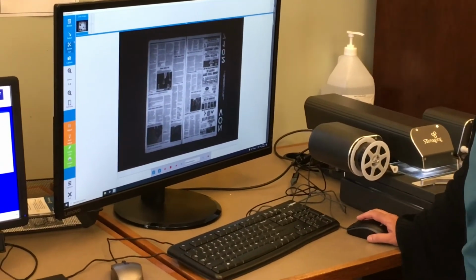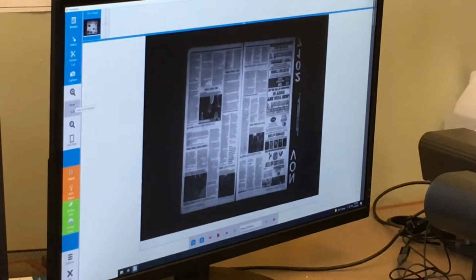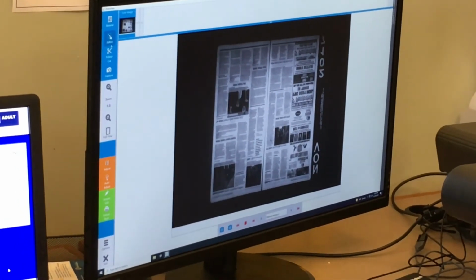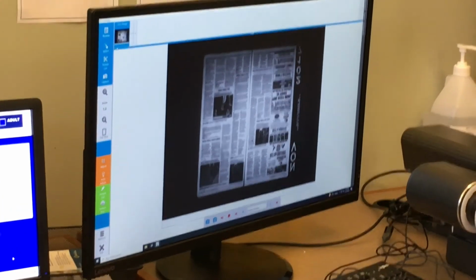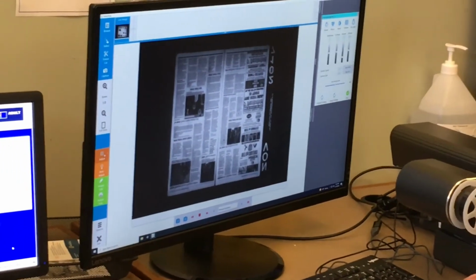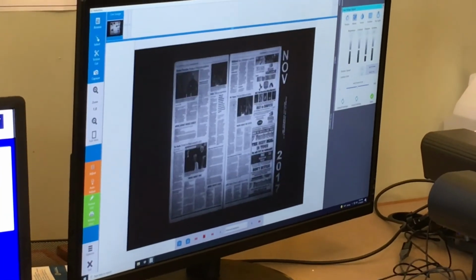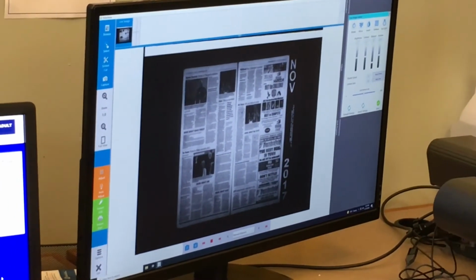So there are three sections over here you need to use. This is the regular section, this is zoom, this is adjust, and this is share. This is where you go if you want to browse, or if you want to highlight a certain article or photo, the blue section, to download and print. First thing we're going to do is go over here where it says adjust, and we're going to rotate this so it's right side up, and then we're going to hit mirror so you can read it. We're going to hit deskew because that straightens it out, and we're going to zoom it.